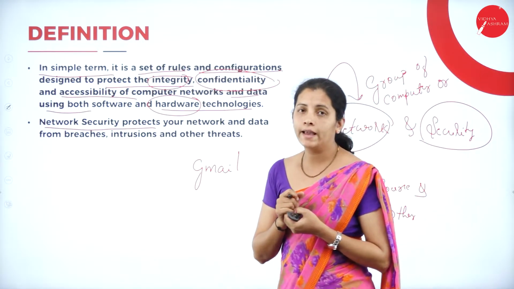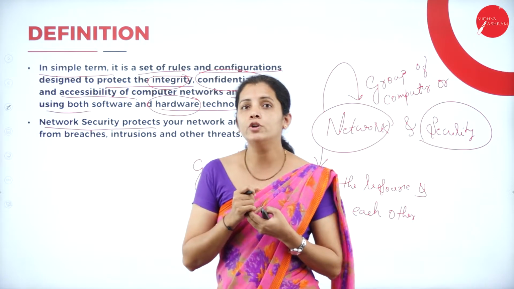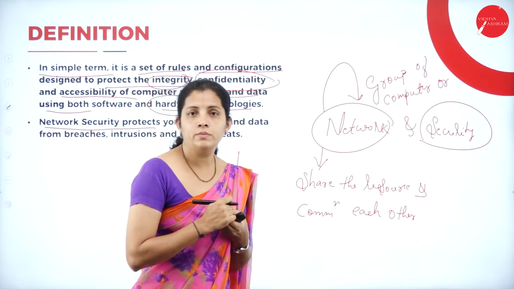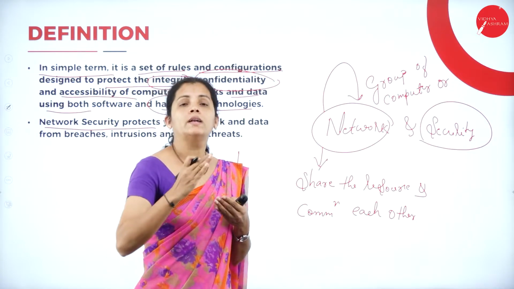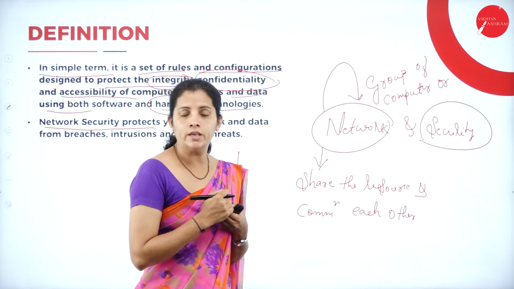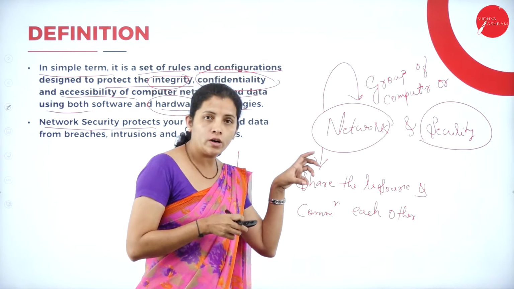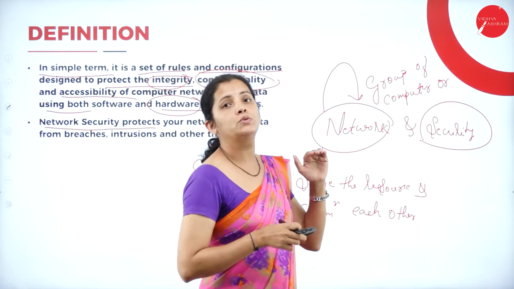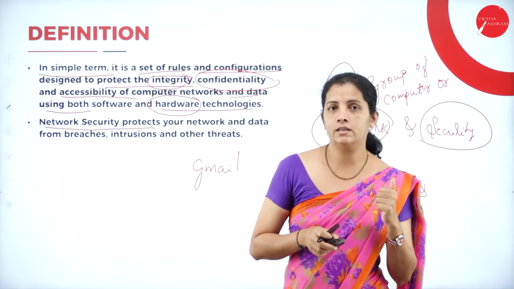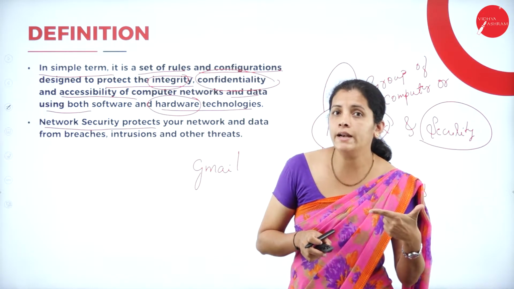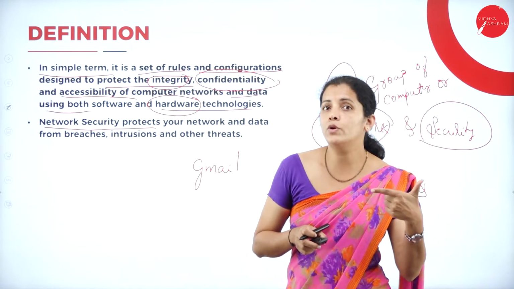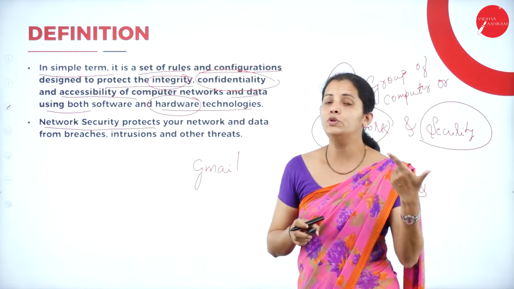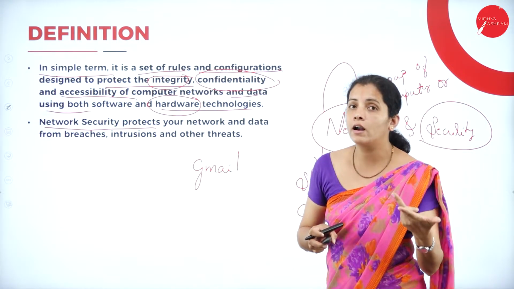Now consider the example that I'm going to purchase a mobile from Amazon. So what are the steps I'm going to follow here? I'm going to order the mobile. At the same time, I'm going to place the payment. How are the payments carried out? So here I'm going to use an online transaction. That means I'm going to use a credit card or debit card.